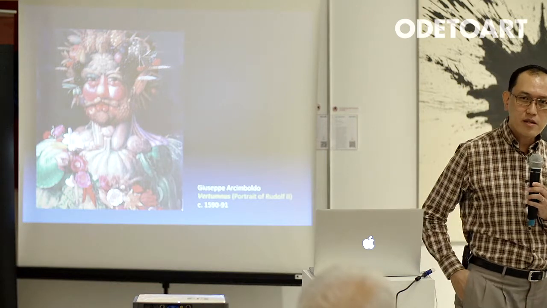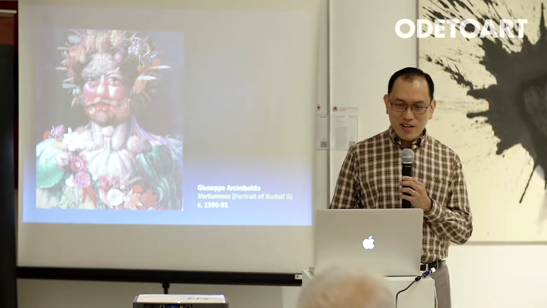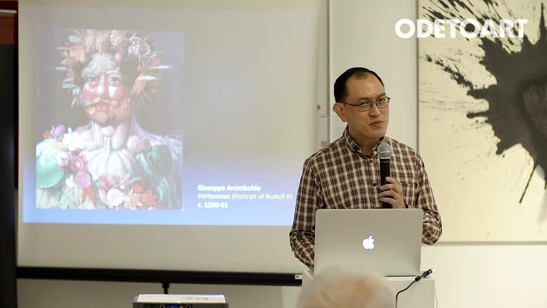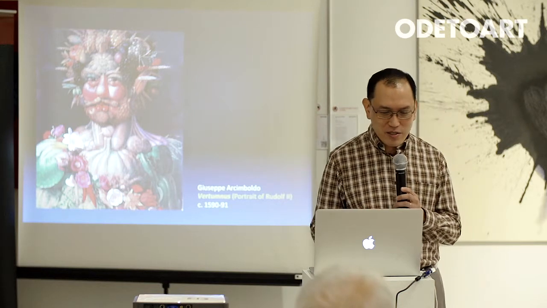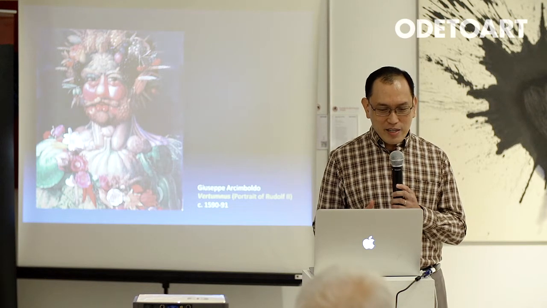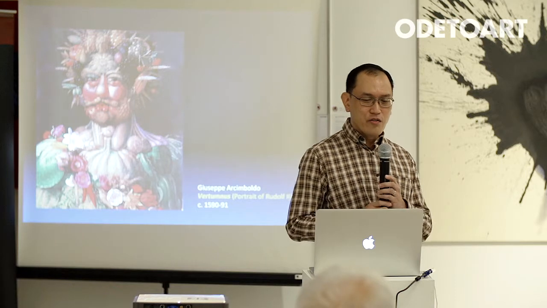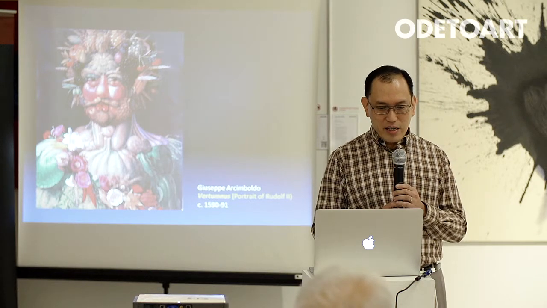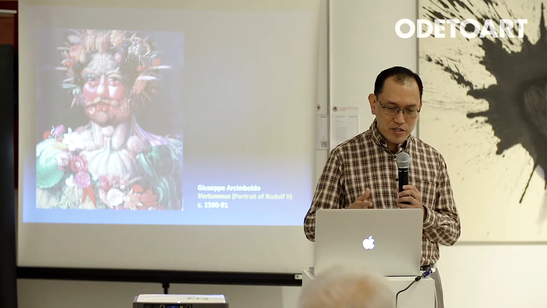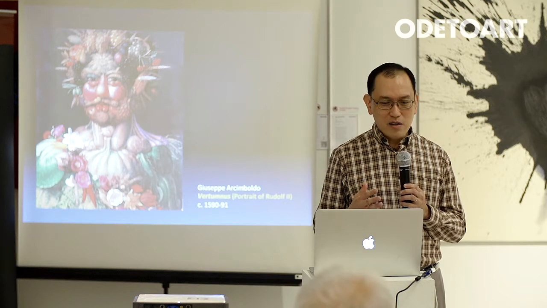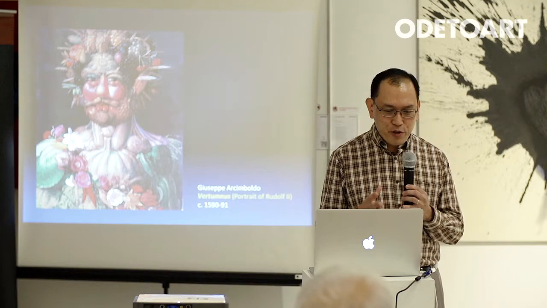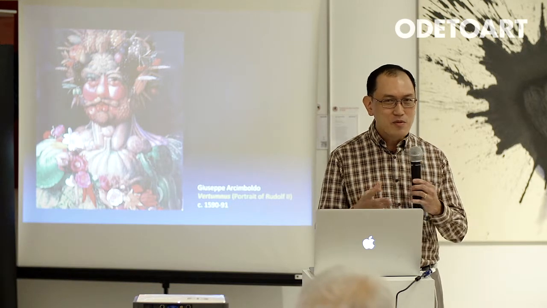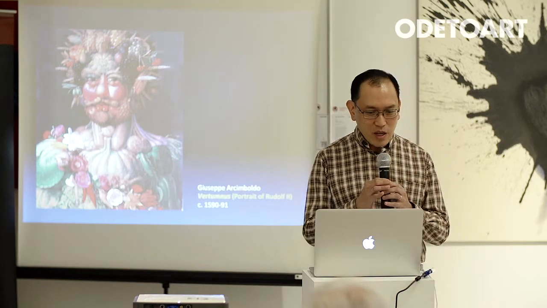Talking about likenesses, is this a likeness of Emperor Rudolf II? This is a very famous series of work by Giuseppe Arcimboldo. He has two series: one is called The Four Elements, and the other The Four Seasons. Arcimboldo actually worked for the Habsburg court, for Rudolf II as well as his father. He's famous for his portraits of what he called composite heads. He uses flowers, plants and fruits as well as marine creatures to form the composite heads of certain individuals and rulers.